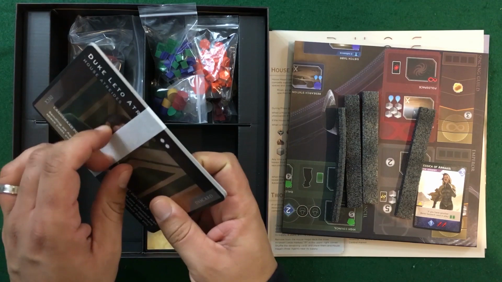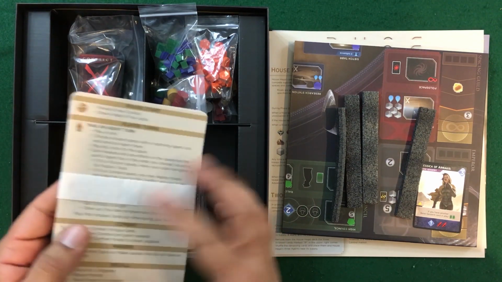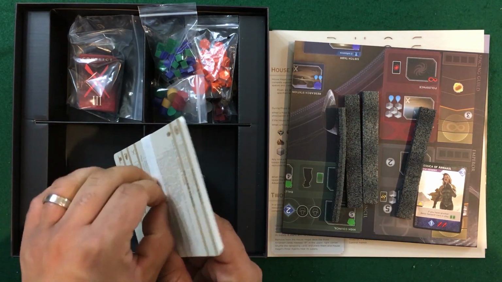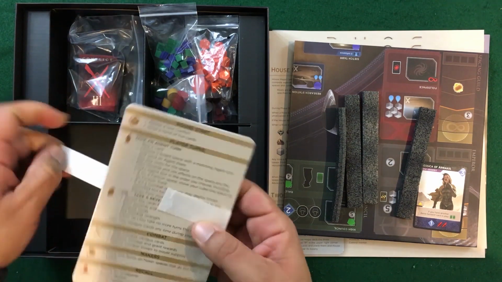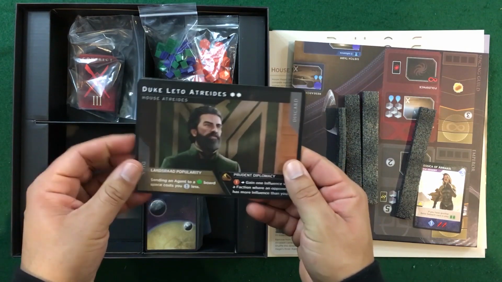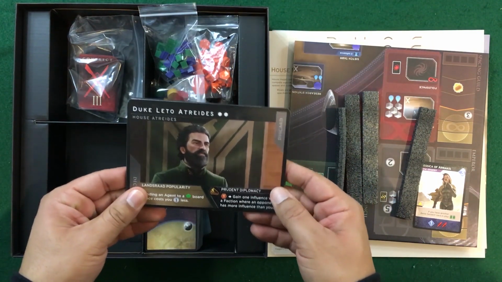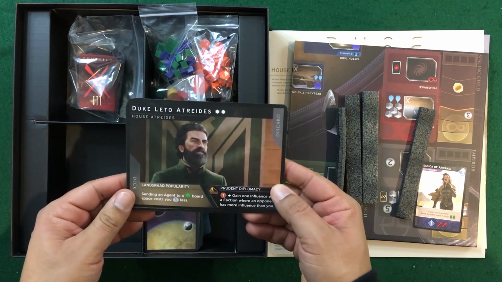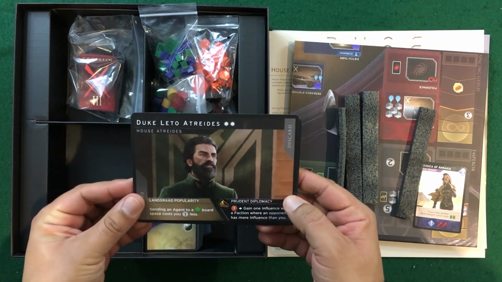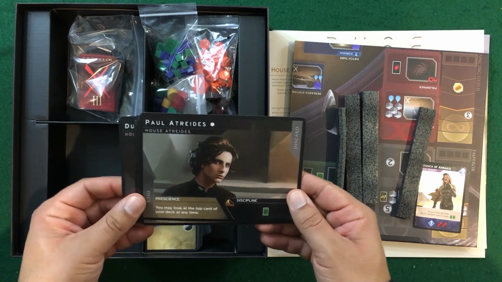Now here we've got a character, so we're going to peel it on the paper here because it's a little tight and I do not want to damage these. So different characters that we can play as. So Duke Leto Atreides. Now if you're wondering why he's familiar, well, this is Dune Imperium and it is based on the movie license, not the book license. So it does look like Oscar Isaac. So Duke Leto Atreides from House Atreides. We've got Paul Atreides. And they all have different abilities.